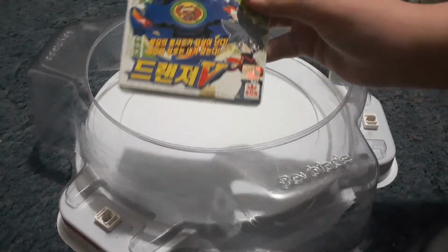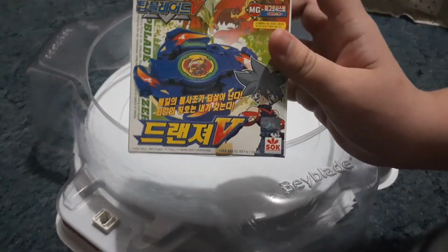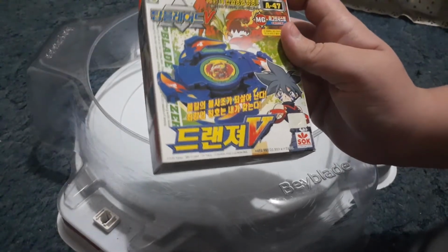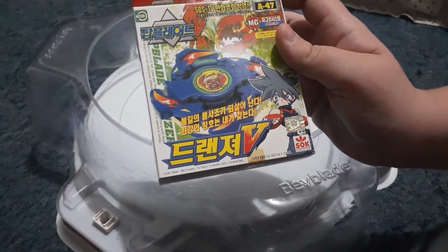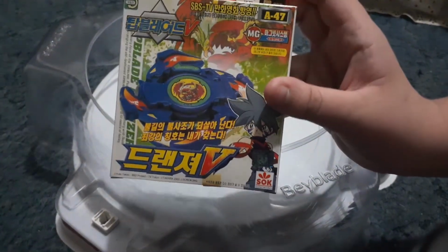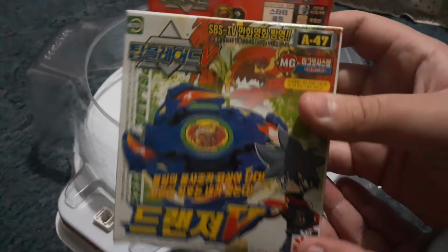It is going to be Dranzer V. Now, I believe this is the Sono Kong version, but you know what? It's still a Dranzer V. So, yeah, let's just take a quick look at the box.